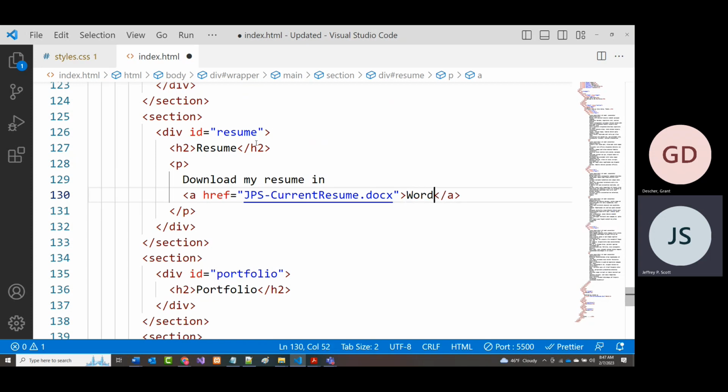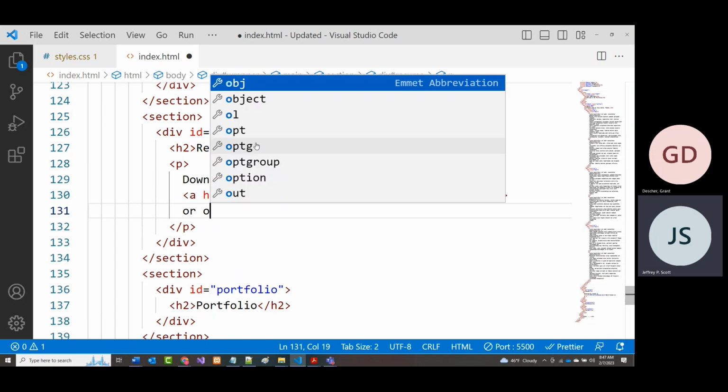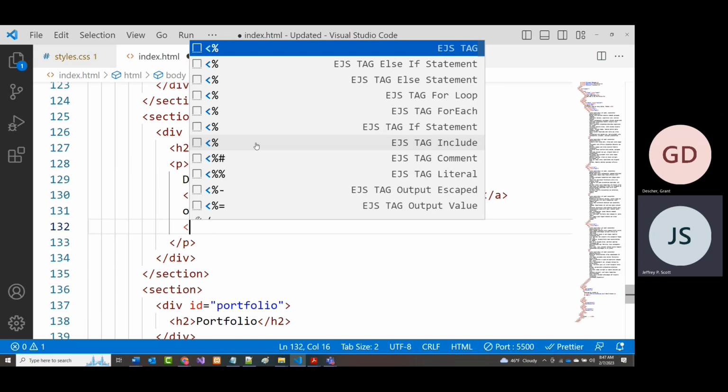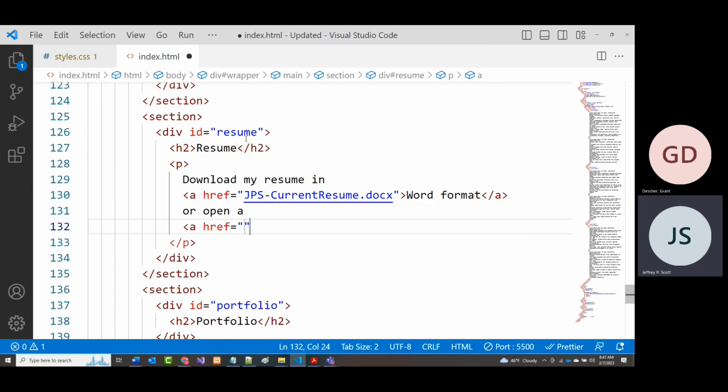And I put here Word format, or open a, and again I'll put this on a new line so you can see everything I'm doing, a href equals, and it's the same name but it's got PDF on the end instead of docx.